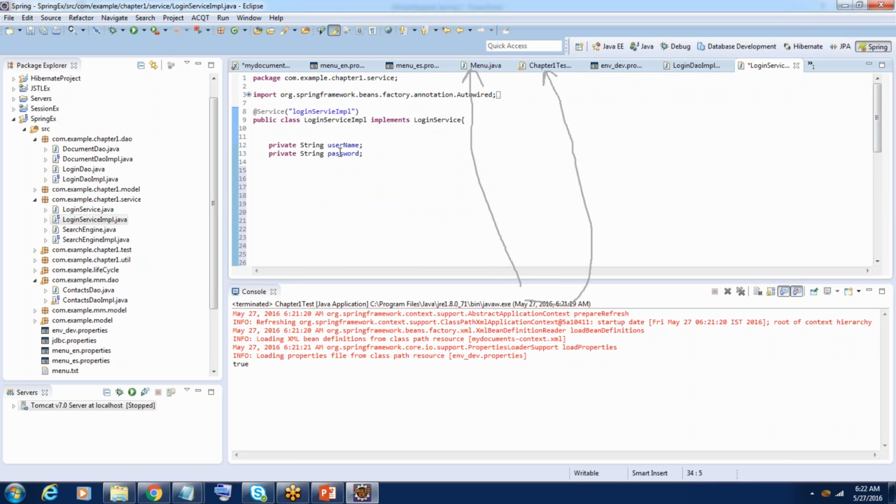Wherein you've got two properties, username and password, and a public void printProperties method. You just want to check whether they are being initialized or not.